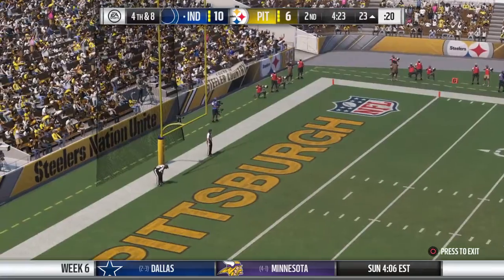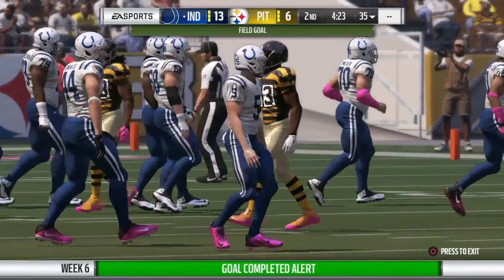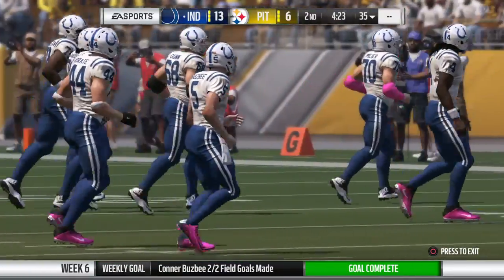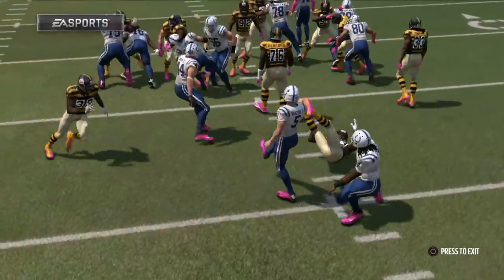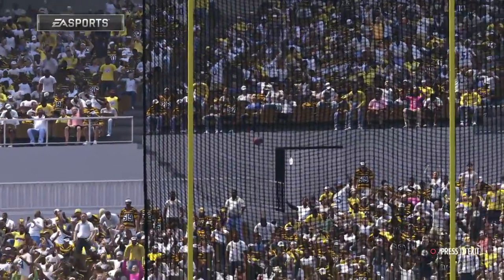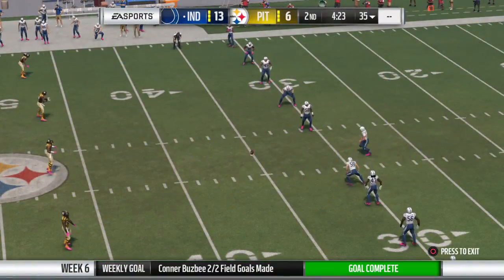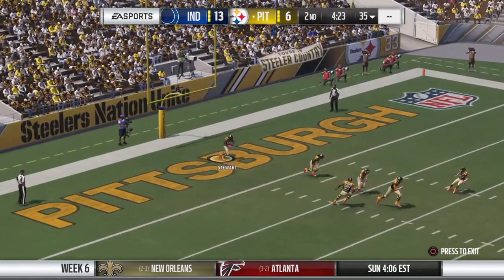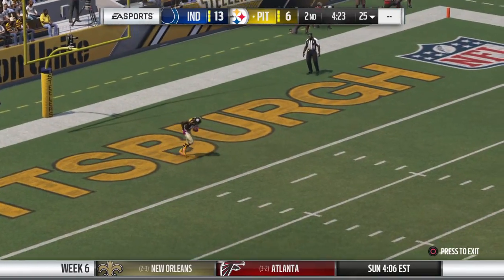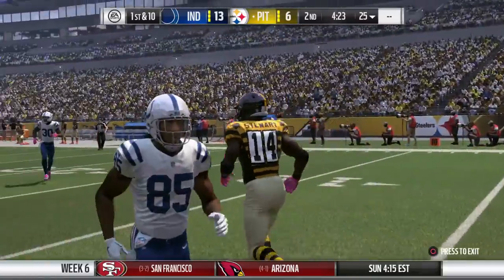And his kick is indeed good. And that'll open the lead up to a touchdown now at 13-6. So a good snap, good hold, and that one's right down the middle. Never in doubt. Just the way you used to hit them, Brandon. The kickoff team on the field now as they will send this one away. That's fielded in the end zone. And he'll elect not to return this one, so they'll bring it out to the 25 on the touchback.